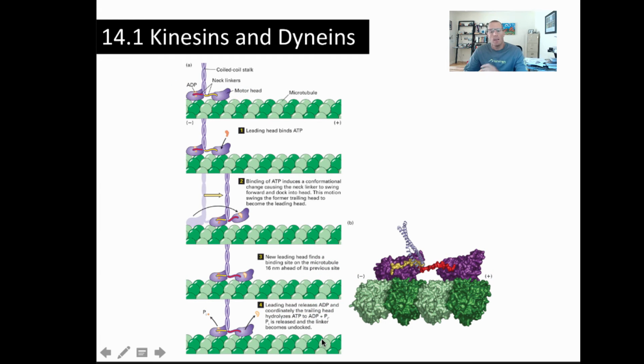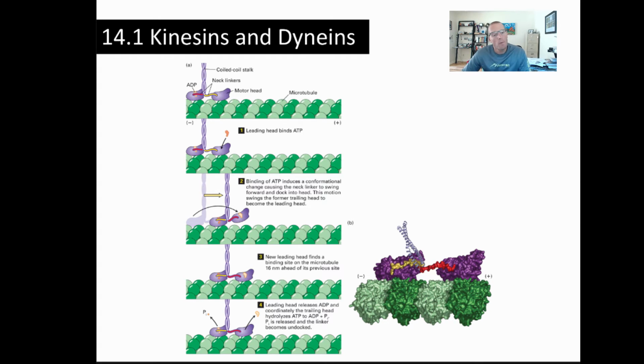So let's take a look at the movement here. Now, if you've taken general biology with me, you've seen me try and mimic how these things walk. So now we're just going to get into a bit more detail about the molecular mechanism of how these proteins walk, and the role of ATP, ADP, and inorganic phosphate in the movements. So kinesin movement looks like walking. It really does look like walking when you make molecular models of this behavior.